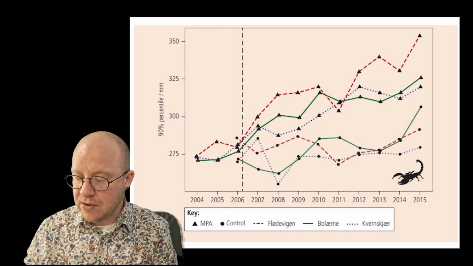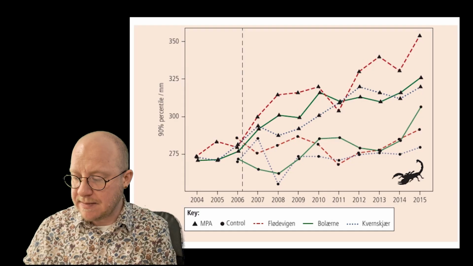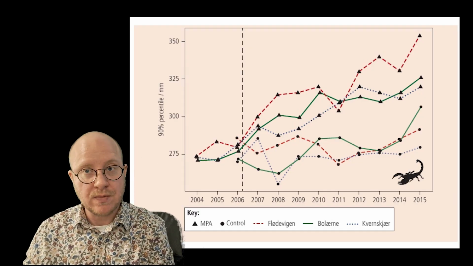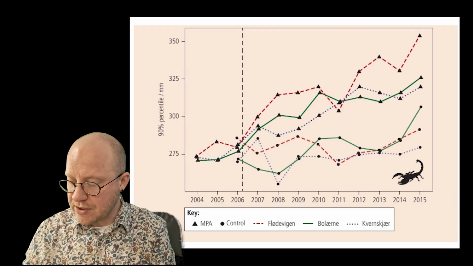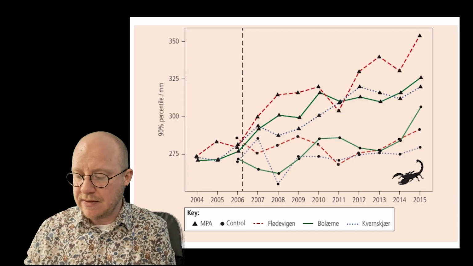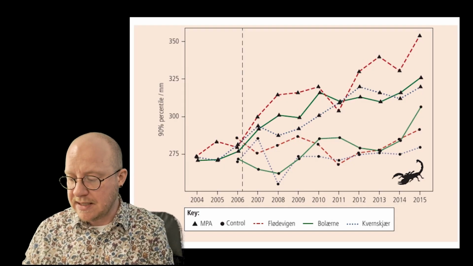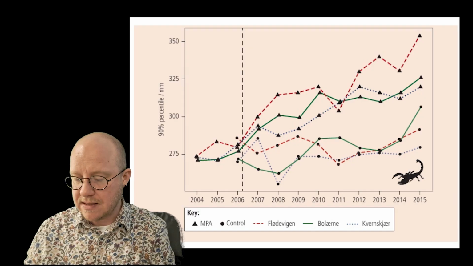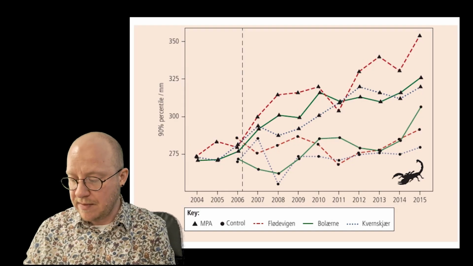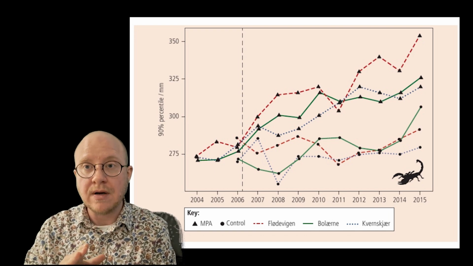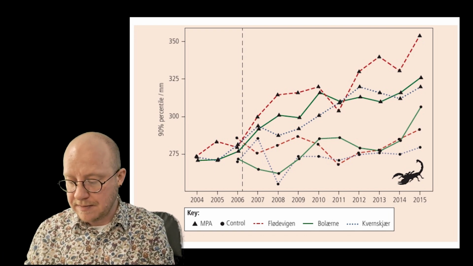The results showed an increase in population density, abundance, body size, and immigration into surrounding fisheries. So it was a success. The survival rate of large lobsters was noted, and there was a rebuilding of the age and size structure of the lobster population. Body size increased by about 13% in the protected areas compared with control sites. There was also a significant rebuilding of the size structure of the cod population within the protected area. So protecting the area for the lobster also protected the cod.